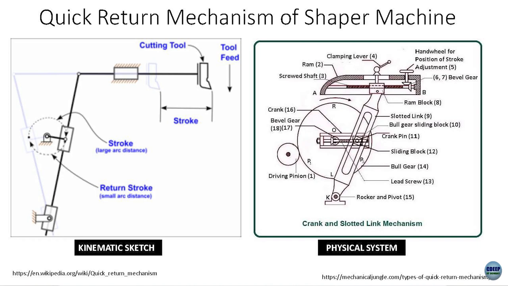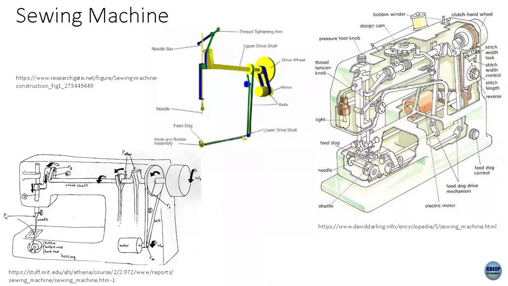Okay. Fair enough. This is a typical sewing machine, right? You must all have seen. Is there anyone who has not seen a sewing machine? Maybe you may not have used it, but it's a very common, simple sewing machine. Again, when you see it, you wouldn't notice, but when you repeat a part, you will see a lot of complicated set of interconnected bodies driven by some prime mover.